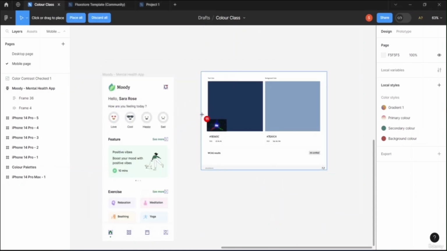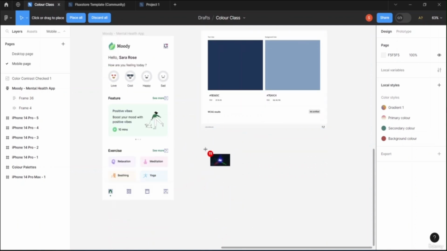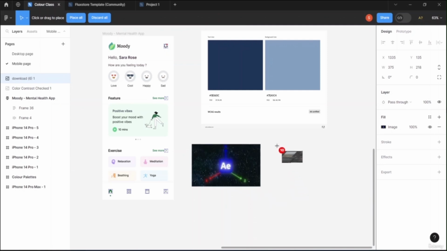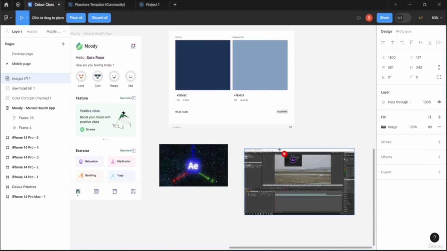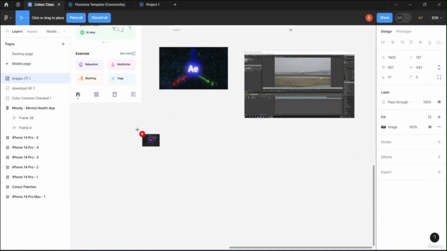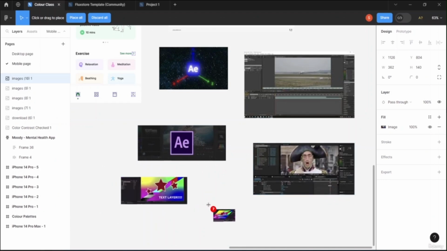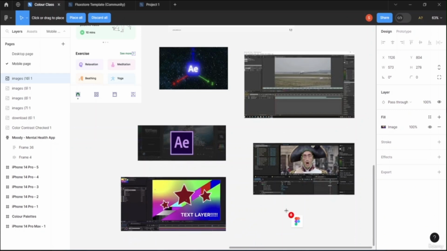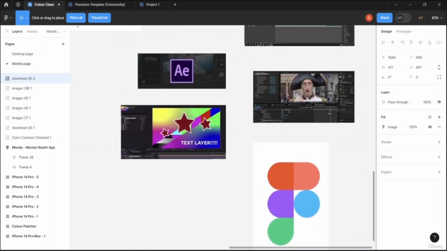Now I have 11 images on my mouse. So I'll create the size the way I want, and here I will put another. Like this, I can put so many different images at the same time.